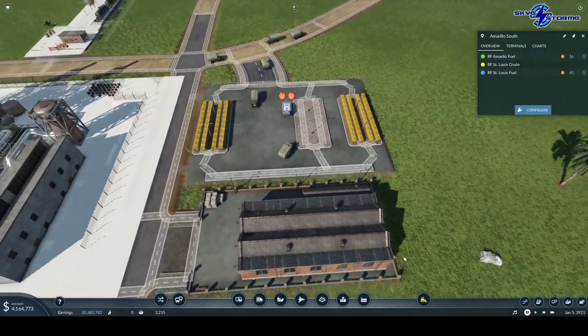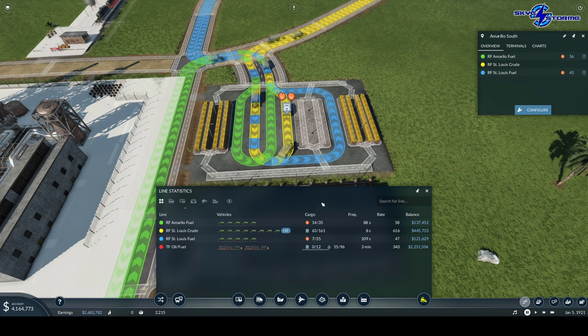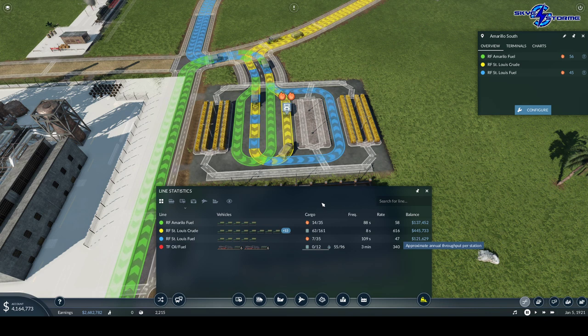Which is no big surprise, because if we look at the stats on Amarillo fuel, we've only got a rate of 58. On St. Louis fuel, we've only got a rate of like 45. This needs to be, at the very least, 100, and it probably needs to be more than that. So let's double the vehicles on here. We're currently running with 5. Let's up that to 10.